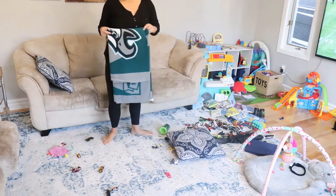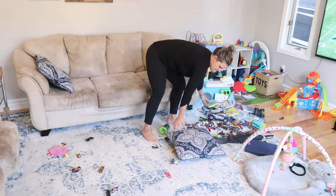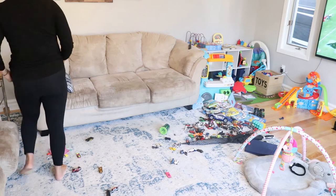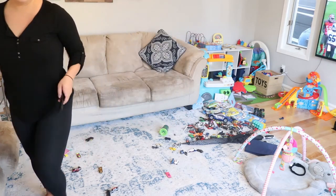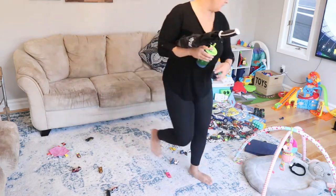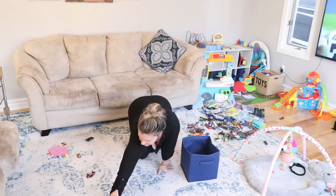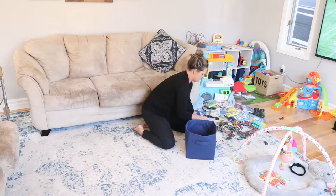Moving on to our family room, we actually don't currently have a designated playroom for our little ones. Our basement is pretty much unfinished or not totally finished, and the little ones are too young to play unattended. So this is definitely our multi-use space. We have all of the baby's toys here, all the toddler's toys, and this is where we also watch TV. As you guys can see, there's some football on because, well, football is always playing in my house.